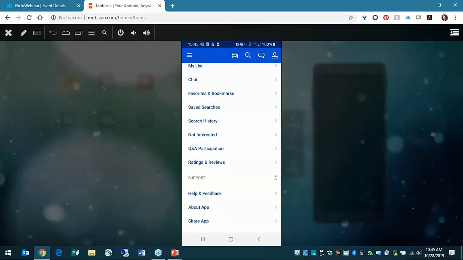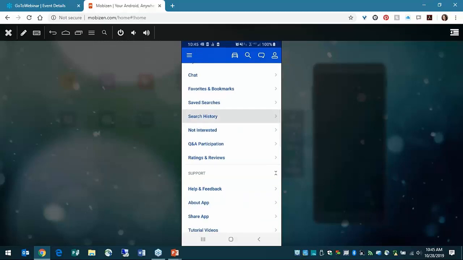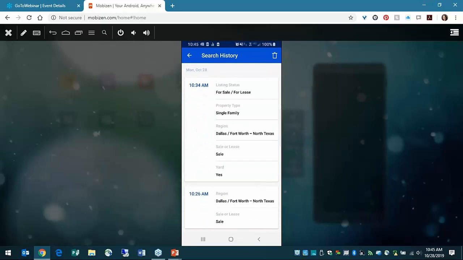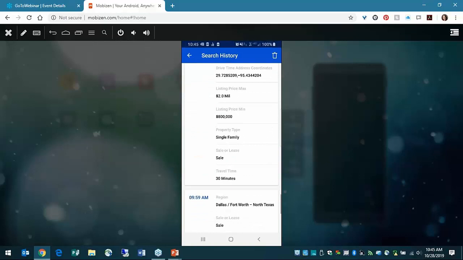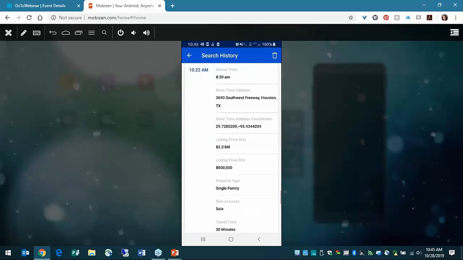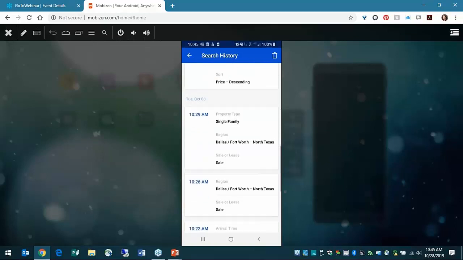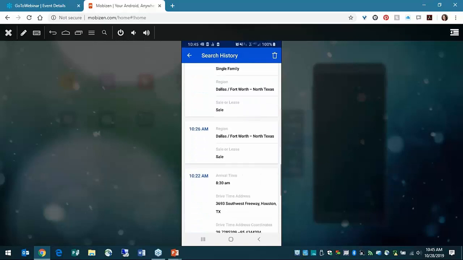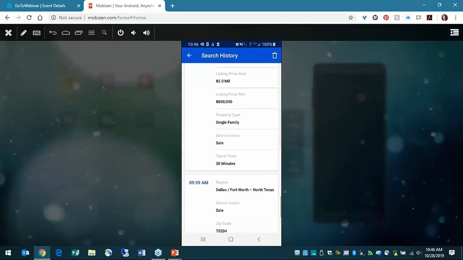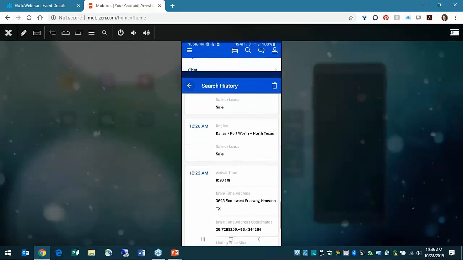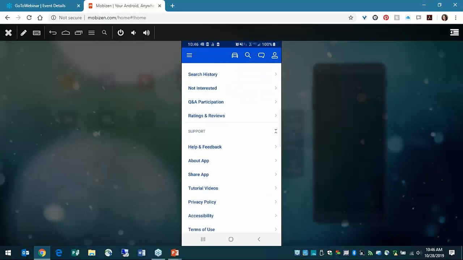Again, not interested, we spoke about earlier, so there's another way to access that. The search history is everything you've ever searched for in the app. So if I didn't save a search, didn't save a property in a folder, something like that, I can always go back and easily pull that up again and have that full history. It's going to show me the latest and greatest results to the criteria, but it's saving the criteria that I used. All right.